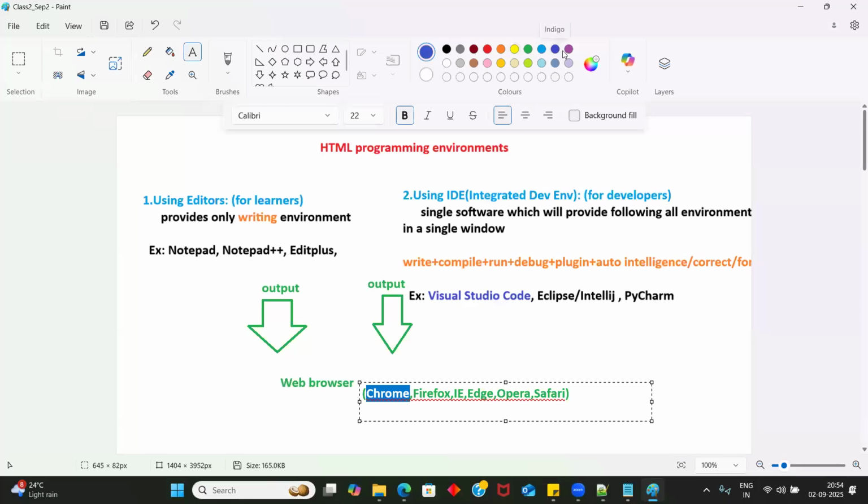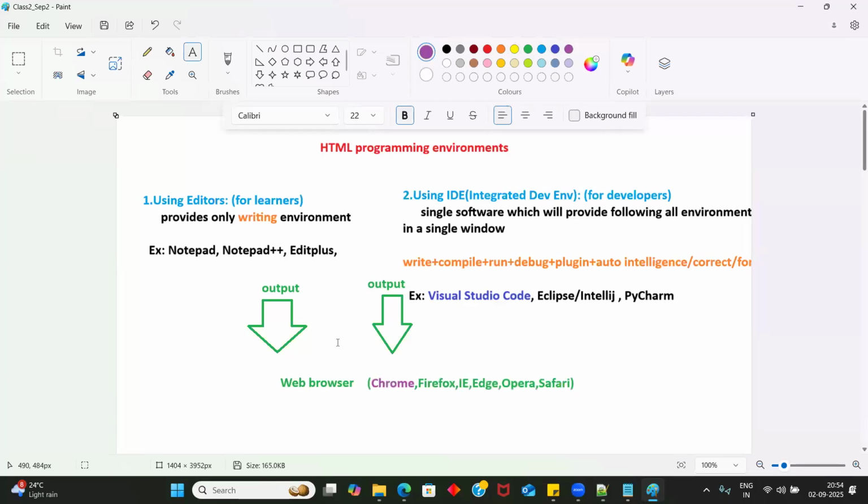So I believe the software requirements are clear, everyone. Maybe I'll repeat this again. In your machine, you need two softwares. One is Visual Studio Code, and I'll show how to install it. Second, guys, Chrome for running your output. That's it. Sir, can I do it with Notepad with Edge? Yes, happily. But I recommend you to use Visual Studio Code with Chrome only.